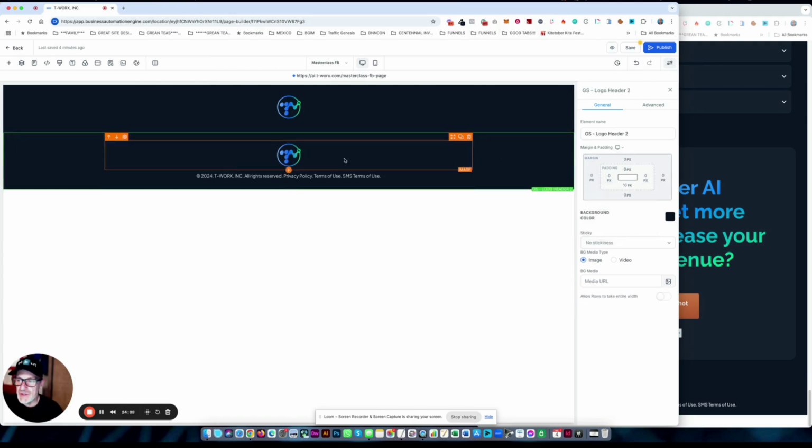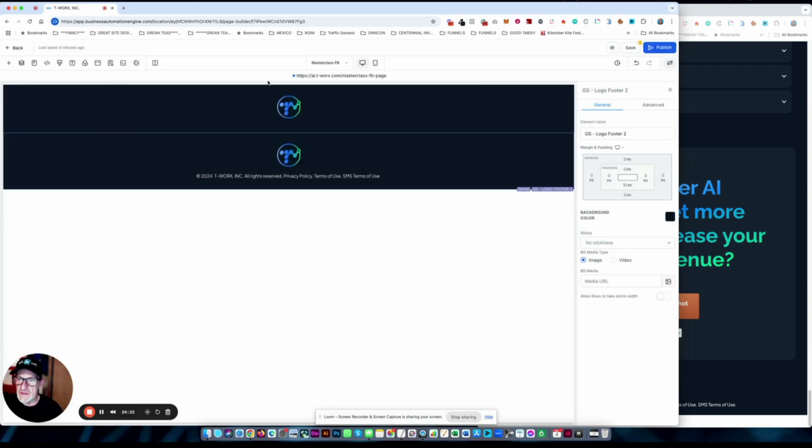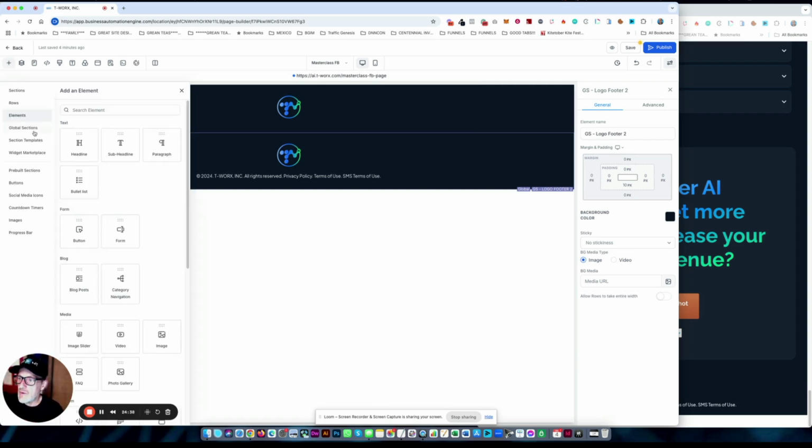Select my section here, and I'm going to save this. I'm going to name it again, put a GS in front of it. And I'm going to name this logo footer 2 in case I have another one. I don't remember. And select global section and save. And the reason I add GS in front of this is because when you have a page built and you want to add more sections and you want to understand exactly which one you need to add, that's why I name them over here.